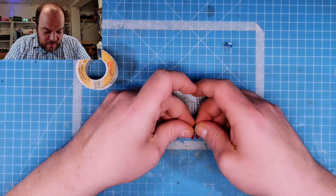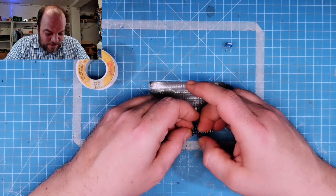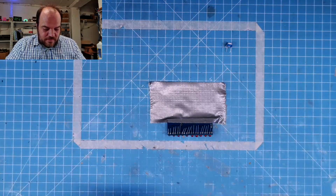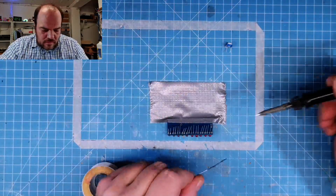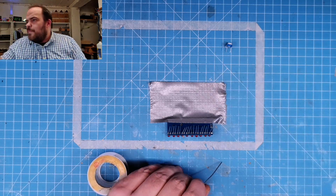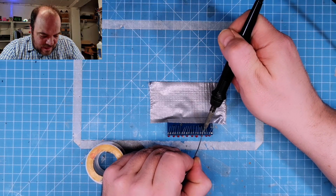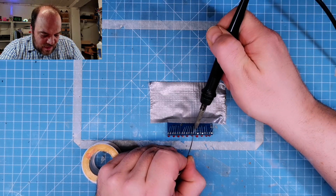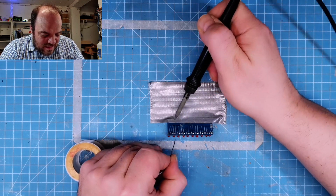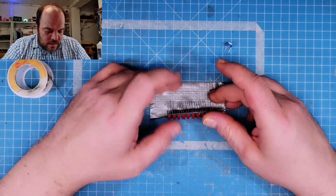Okay, there are good ideas and there are bad ideas. This was one of the bad ideas. And again, as always, bring heat to the pad and the leg. Check if the soldering iron is heated on. This iron, I really need to check my settings. I think I messed around with it last time and it goes to sleep so fast. Normally I have no problems with this because I'm a fast solderer. But when I'm talking, it could happen.